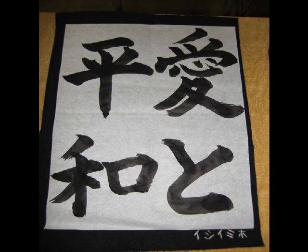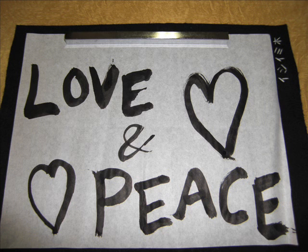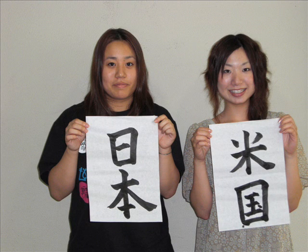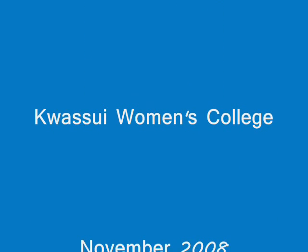Can you read this Japanese? It means love and peace. We wrote America and Japan in Japanese. Let's get along peacefully. Calligraphy is very interesting. If you have a chance, please try it. We would be glad if you became interested in calligraphy.